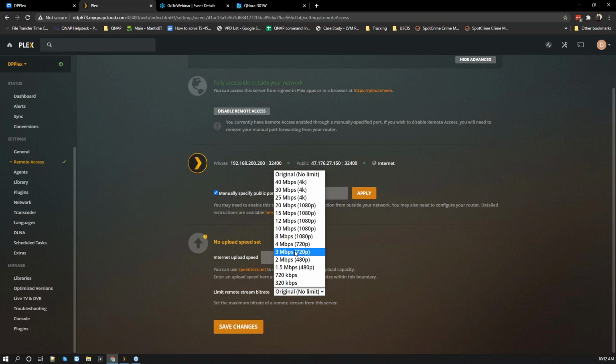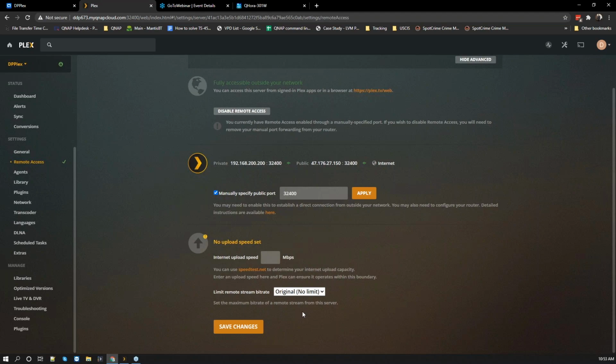So when you put in any new content, Plex doesn't actually show it right away. Let's say you recorded a new video on your phone, or you got a new movie and copied it into your NAS folder inside Multimedia. Your QNAP won't show you that video immediately unless you go back here and click on scan library files.